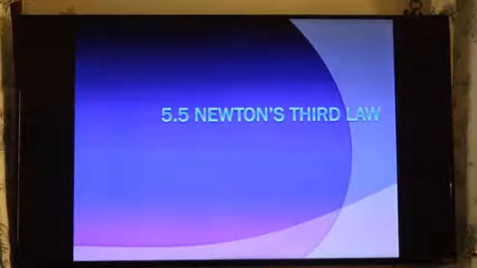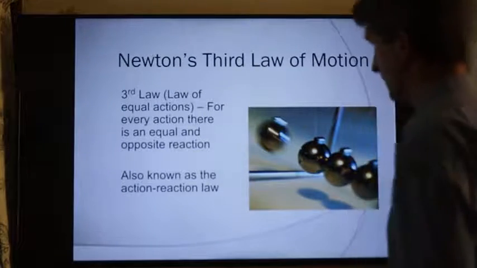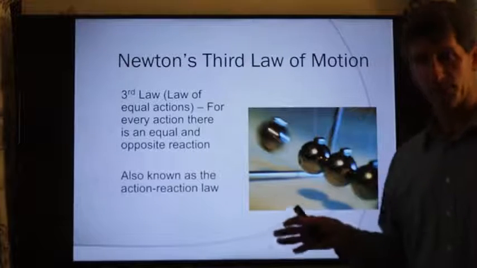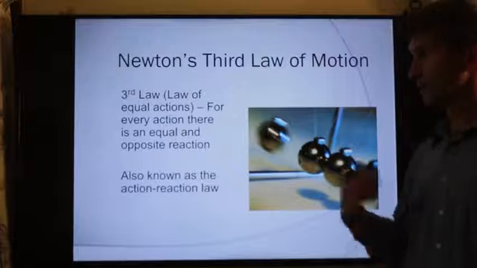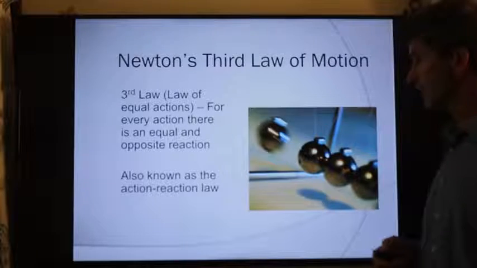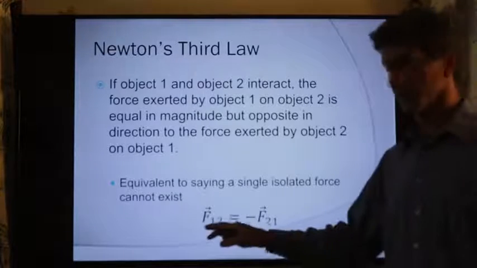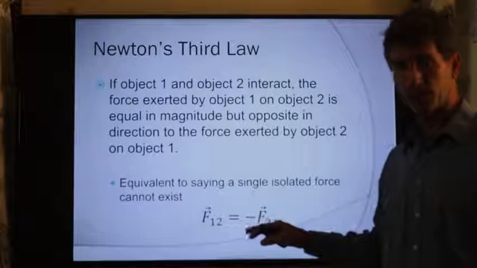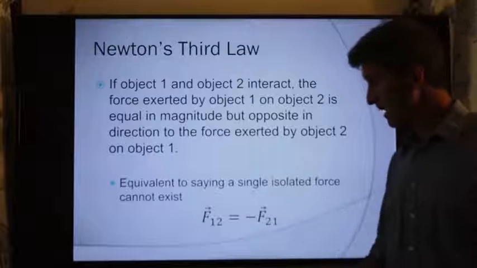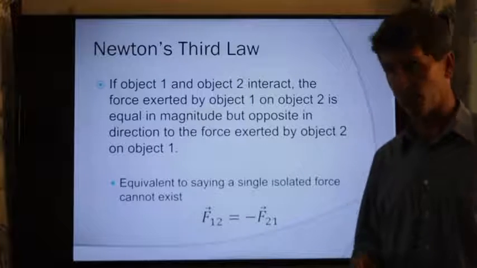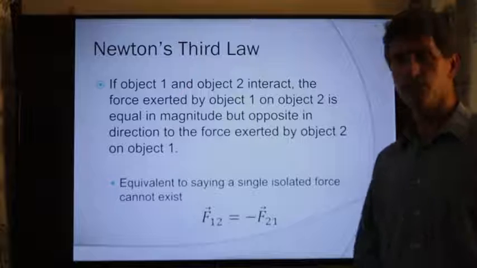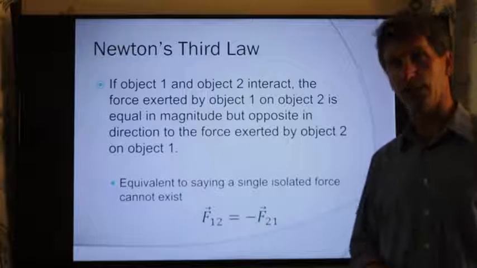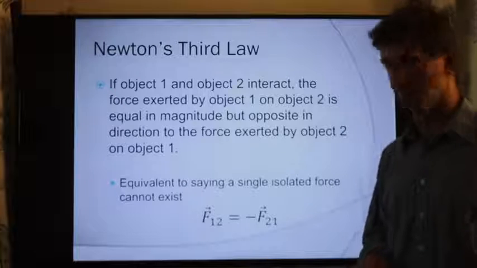Newton's third law. So this is the final law. It's the action-reaction law, which basically states every time we put a force on something, that object will react by putting a force on us. So essentially, you can't push on something without it pushing back with a force that is equal in magnitude, but as you can see with this negative sign, indicating opposite direction. So if I apply 10 newtons of force in the positive x direction on something, that same object will apply negative 10 newtons of force in the x direction on me.